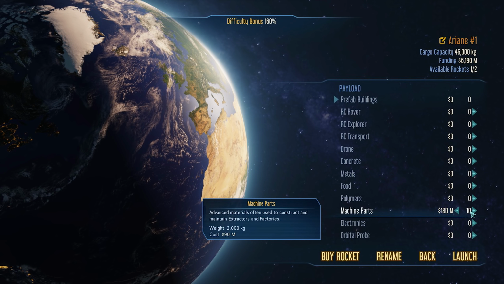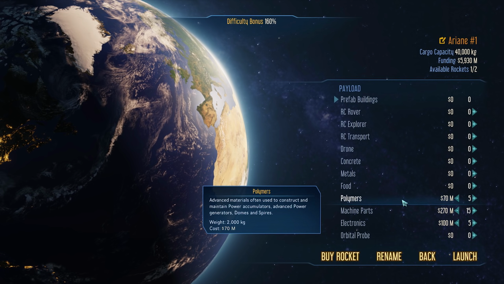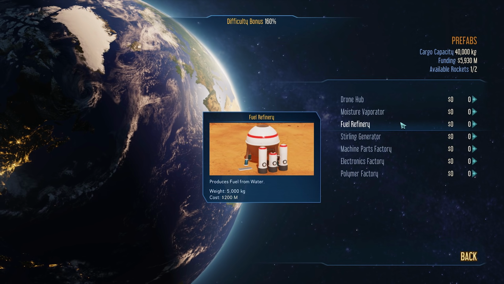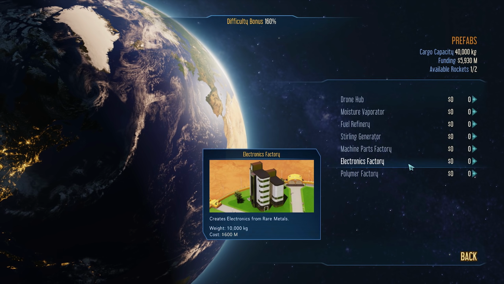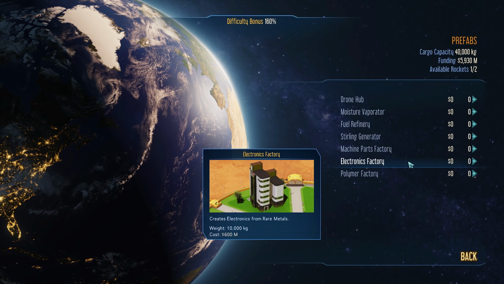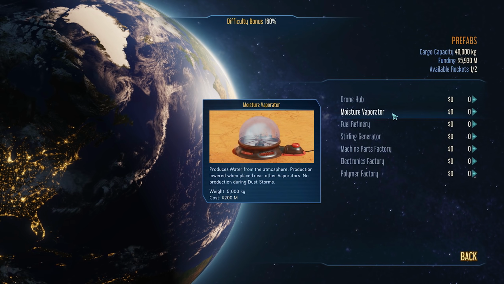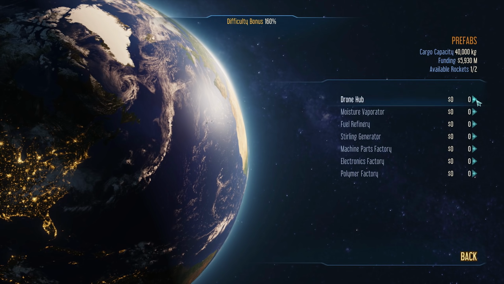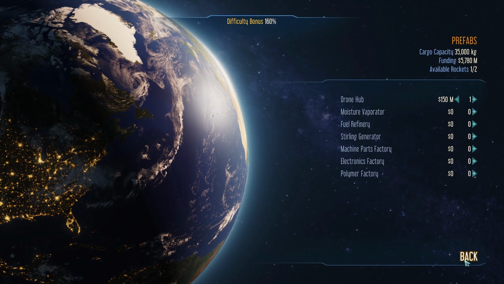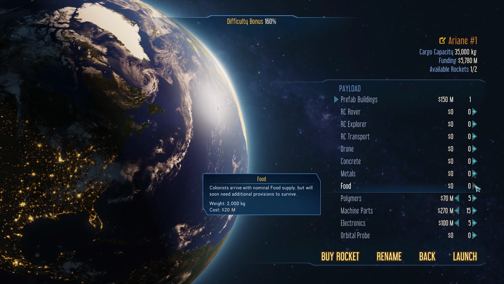Well, we'll send up some machine parts, some electronics, and some polymers, because we don't want to have issues. Yeah, so we'll do that. And then prefab buildings. Yeah, electronics from rare metals. Yeah, we're not at that point yet, I don't think. Let's grab another drone hub. We've got the space. Let's grab some more food, too.